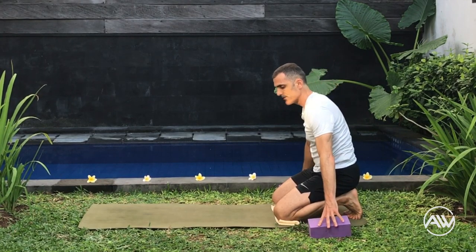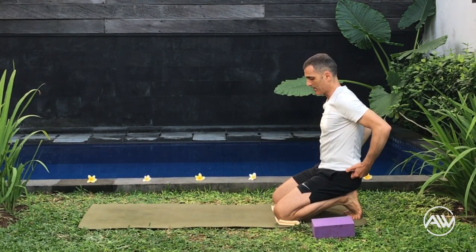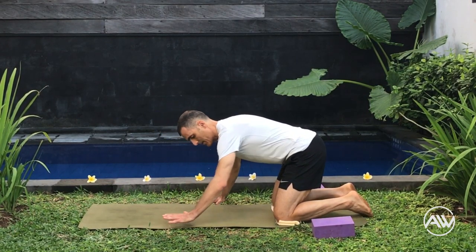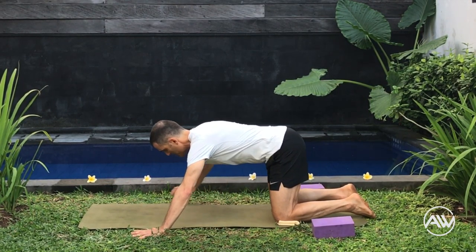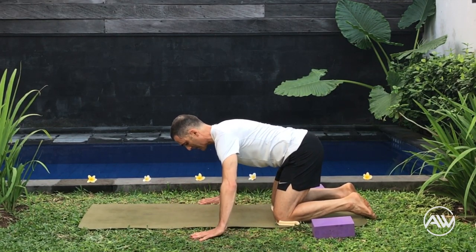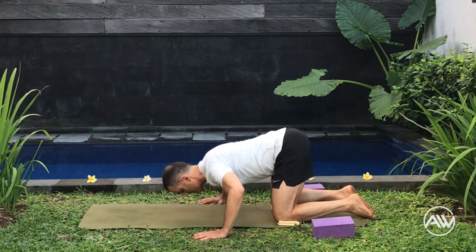So the second one is the push-ups. We're going to do five repetitions. So choose your variation. You can be here or you can be there. Let's do this one. I'm going to start with this one today. Okay, let's do five. One.